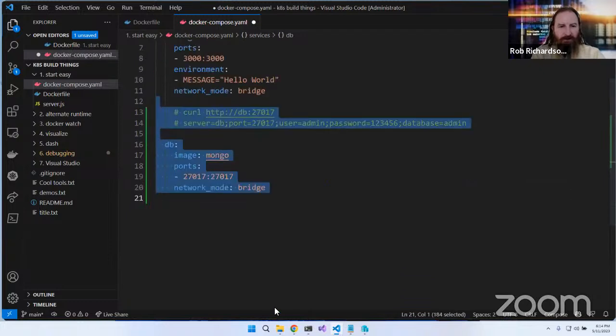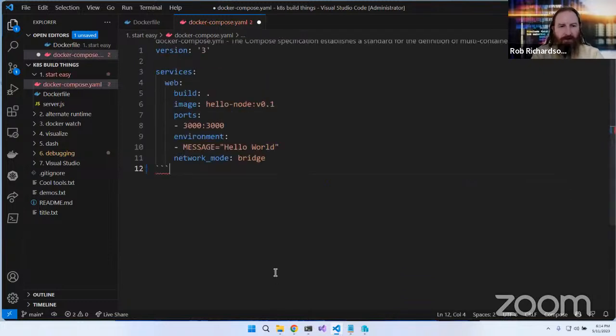Similarly, I might have another API. And so, yeah, I would have API, and maybe that would build in the API folder, and the ports there would be 3000 to 3000, except for this one's already on 3000. So this one, I'm going to map through my router to 4000.